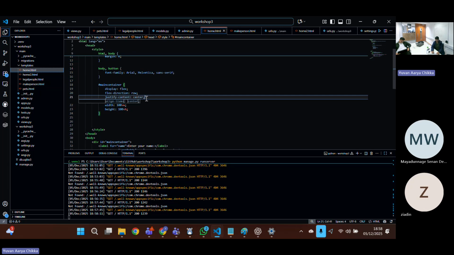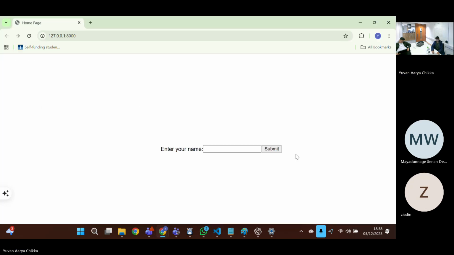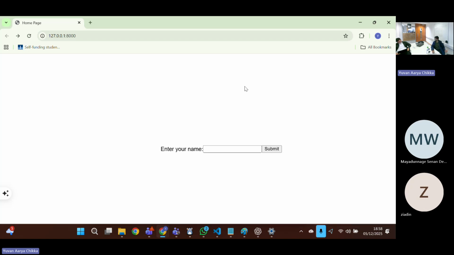Justify content center and align items center. Now, what these commands do, you'll see right now. And you'll see this looks a lot more reasonable than it did before, because that is centered horizontally. So the space on the left is roughly equal to the space on the right. And then it's centered vertically, where the space on the top is equal to the space on the bottom.